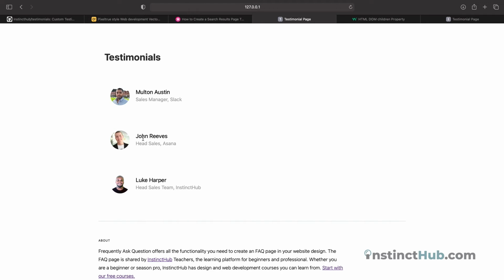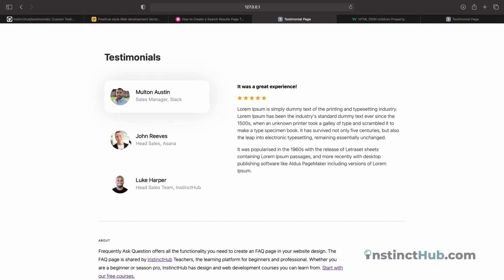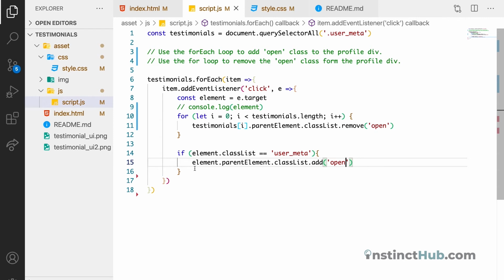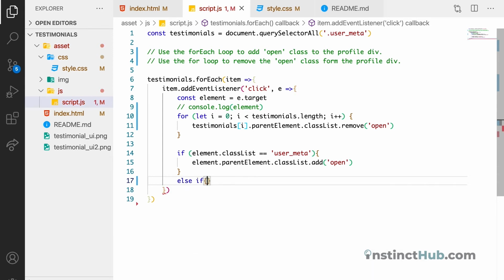So let's write another condition as well, to check whether we click the name or the image or even the sales. Let's check it out. Which means we need to just add else if, continue the if statement. Let's add our new condition. Then we want to check two conditions here.